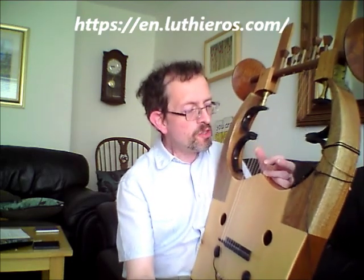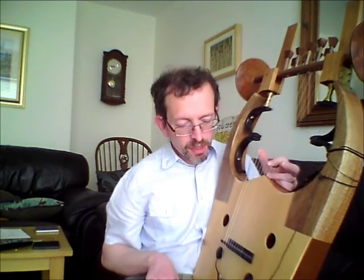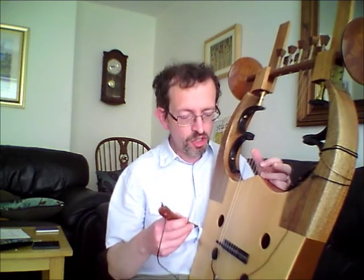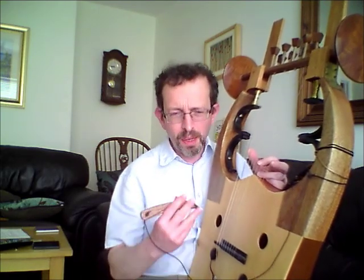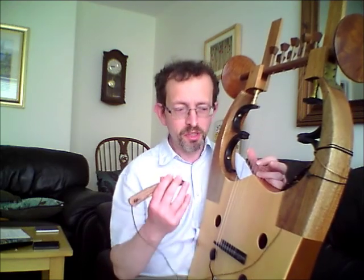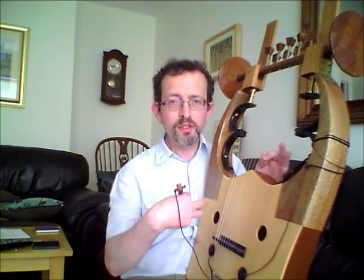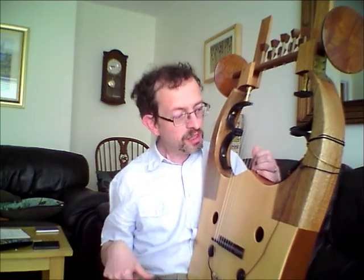I'm going to demonstrate a technique called heterophony — how you can basically improvise on a melody simply by changing the texture of the tune. You have the same tune but you play it with different combinations to create different timbres, and you do this by a combination of using plectrum and finger pluck tones and strums, exactly as the ancient Greeks presumably did back in the day.